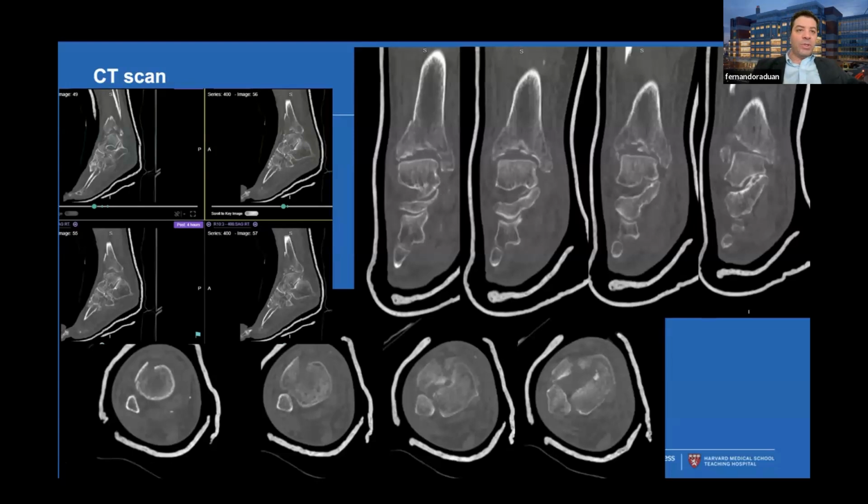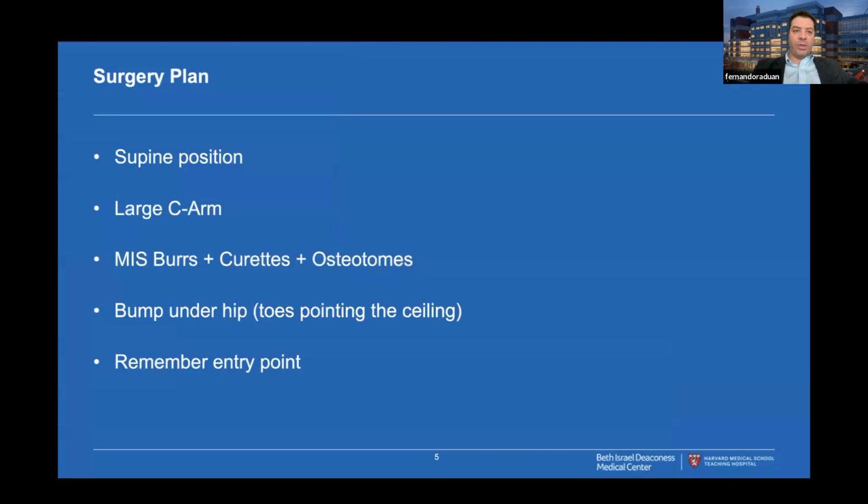Somewhat similar to all the x-rays and images that we have seen here today, but this is again an 83-year-old diabetic old lady. For this type of patient, my plan was to put the patient in supine position. I always use a large C-arm for these cases. I do prep the joint, so I have my tools with me, the MIS burrs. Maybe they're not available all over the world or in all practices, but you can also use, for example, drill bits from small fragments or large fragments, ankle fracture sets and plates and so on. I do use curettes and osteotomes, so the joints are not prepared only with the burrs, they are also prepared with the other tools. I always put a bump under the hip so the toes are pointing perfectly to the ceiling, so I can have a good notion of rotation of the ankle to put the foot in an appropriate rotation. And just remember always the entry point according to the nail that you will have.